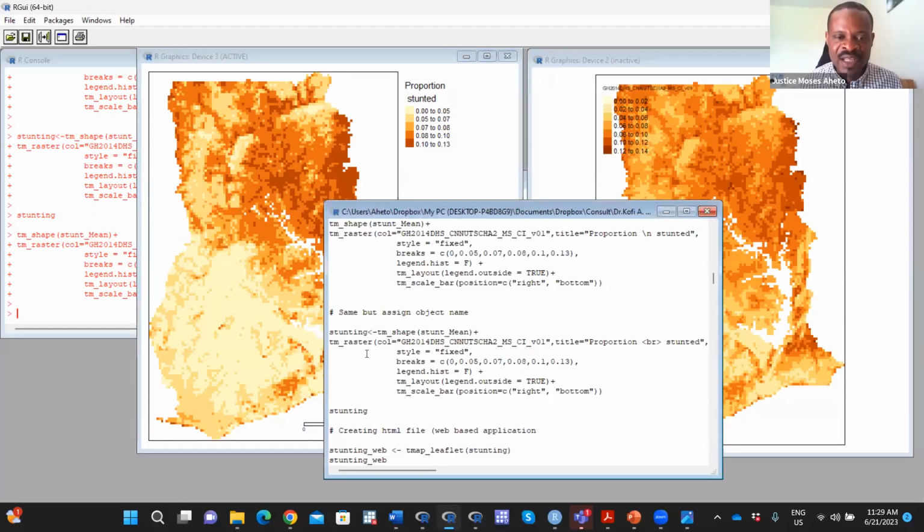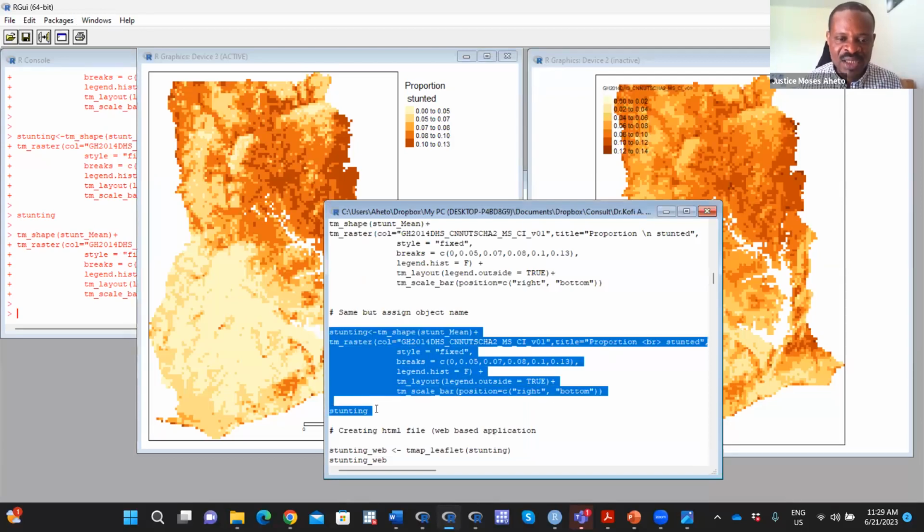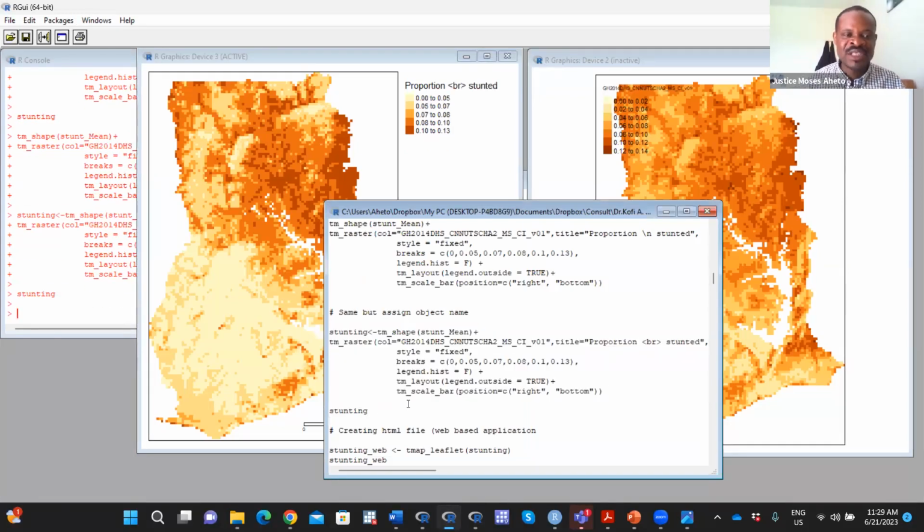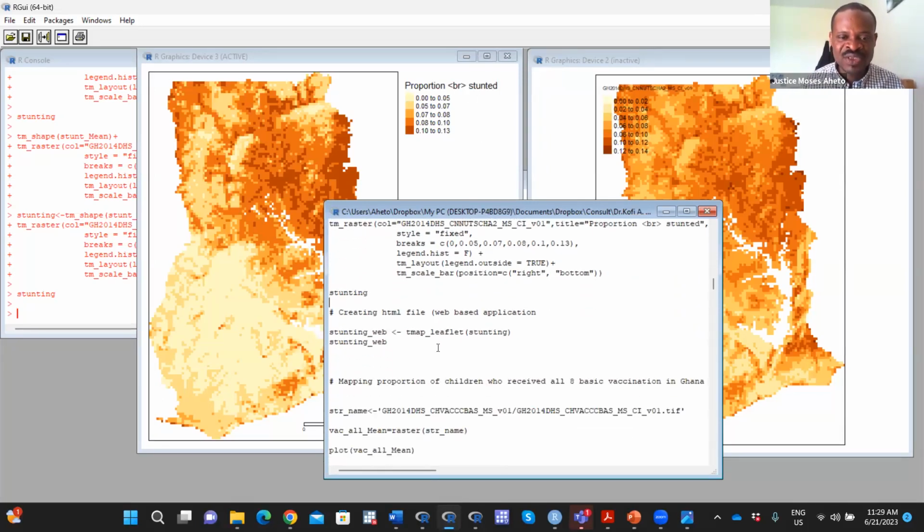But the second one we are doing, our final destination is not here. Our final destination is getting to the leaflet, which is the web-based version. So this will remain here. That's why you see this one remaining here. To finish the process and get to the final destination, we now have to run this again.